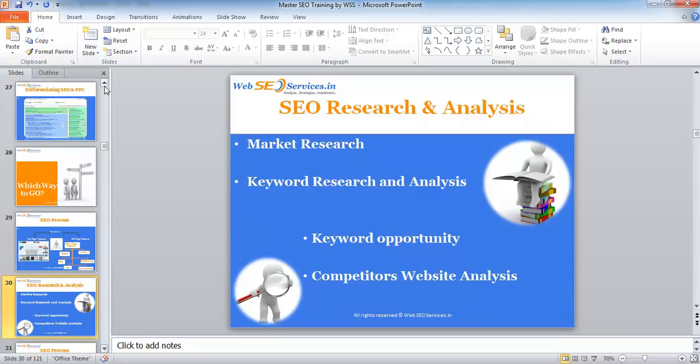Okay. Now, to finalize these 10 keywords would be the most important factor in your entire SEO process, because whatever the remaining work that you will be doing, say any changes on your own page and different types of link building you will be doing, everything will be based on these 10 final keywords. So if your keywords are not beneficial, then all the work that you will be doing following would not be optimum. So in order to choose the best possible keywords, which will bring you the most traffic and the most conversions, this is very crucial in SEO.